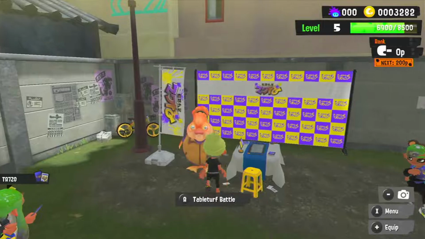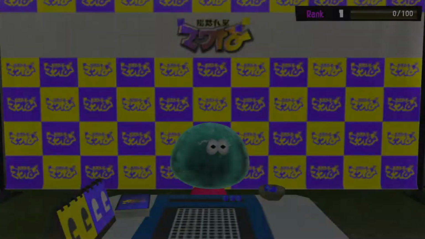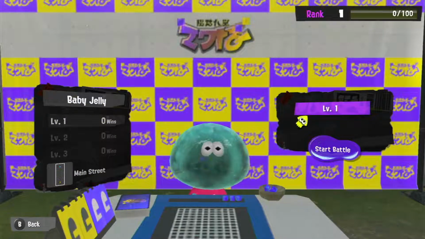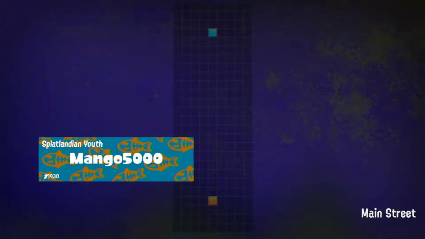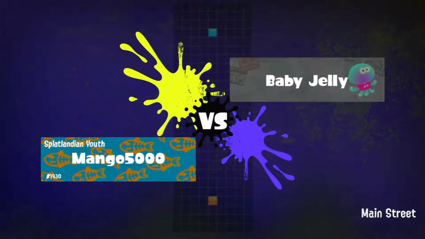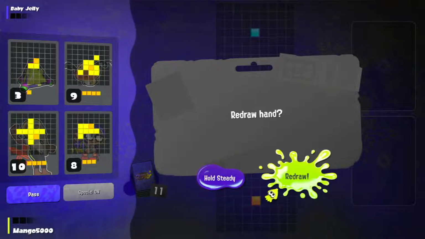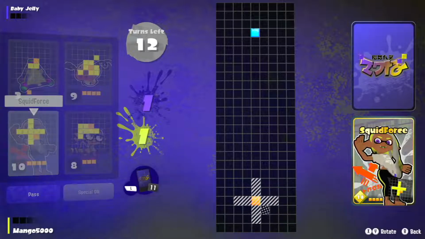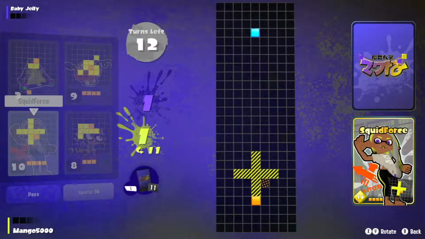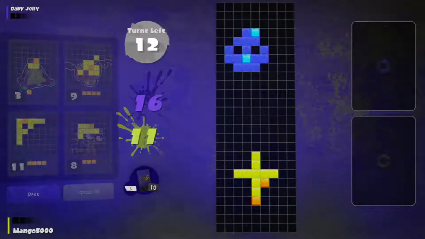Alright, I do want to give it a try, so we're going to battle. I guess I'll battle Baby Jelly. Let's go. Alright. So we're going to play against this Baby Jelly here. Let's get started. I'm going to hold steady. Alright, I'm gonna play Squid Force. Like that. Okay.